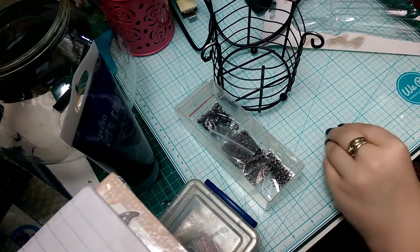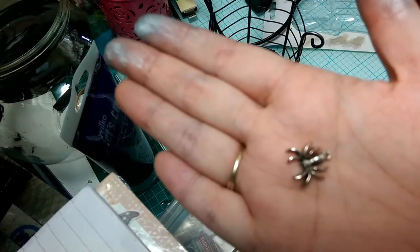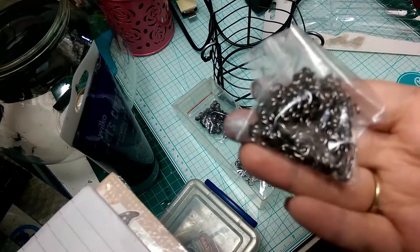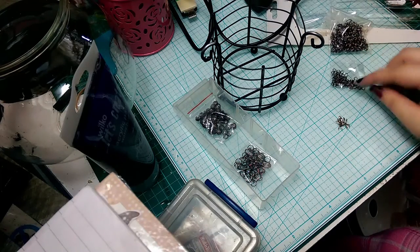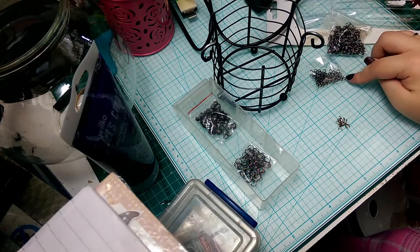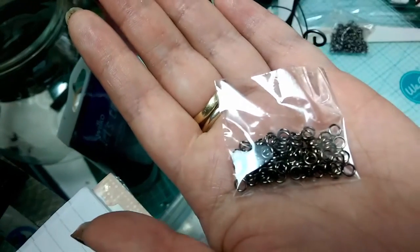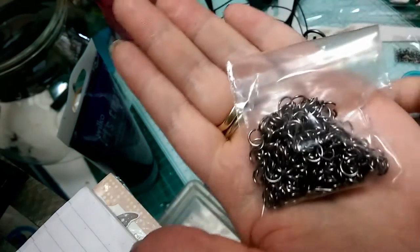And to do that, I'm going to use this little charm of a spider that I have here. I was going to use some black jump rings, but all I have is sort of like this gunmetal black. So I'm thinking we can make a little bit of a chain for him using these, which are 4 or 5 millimeter jump rings. I think they are 5 millimeter, but they could be 4. And these ones, which are about 7 millimeter jump rings.